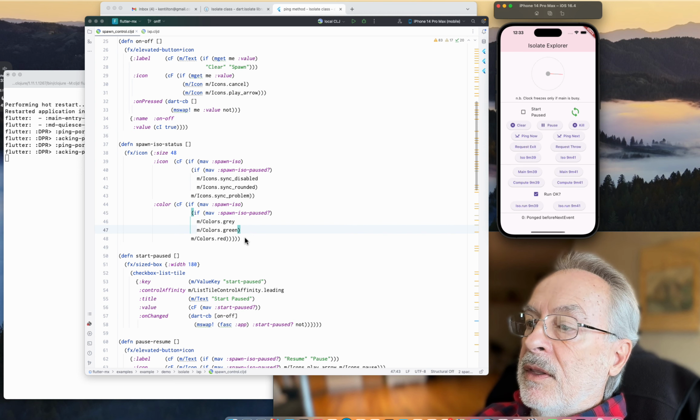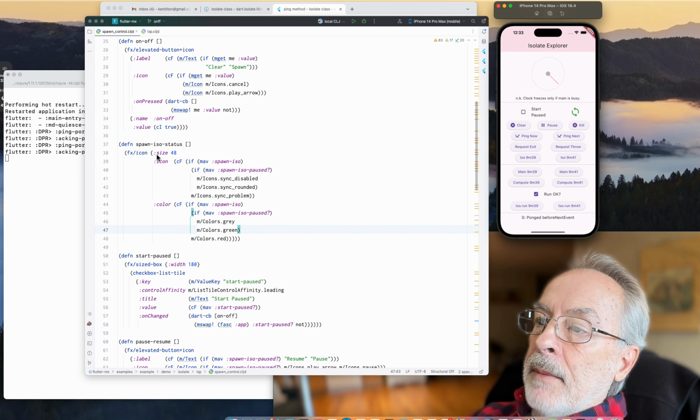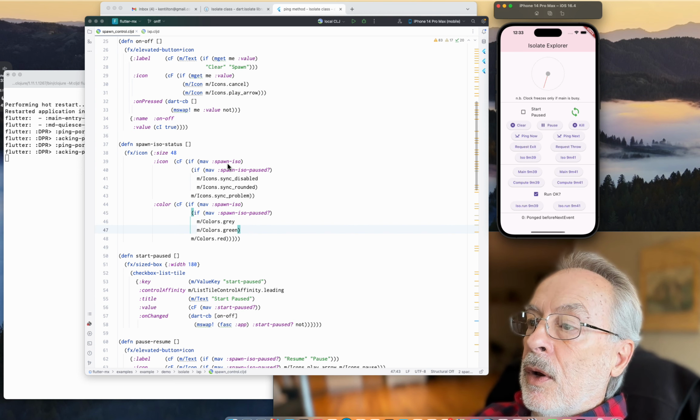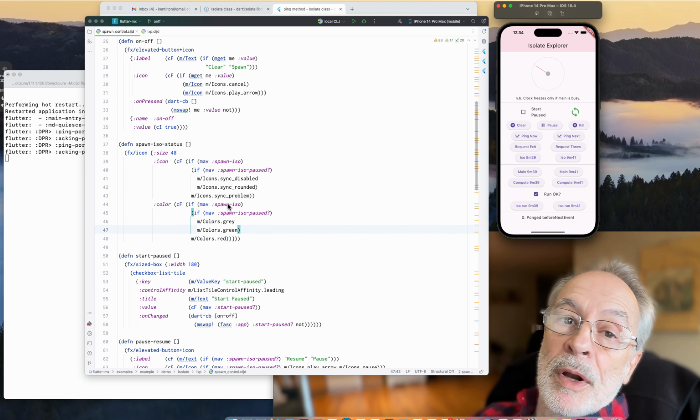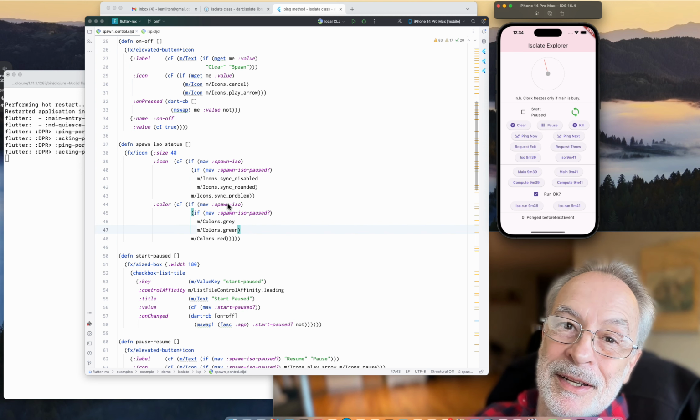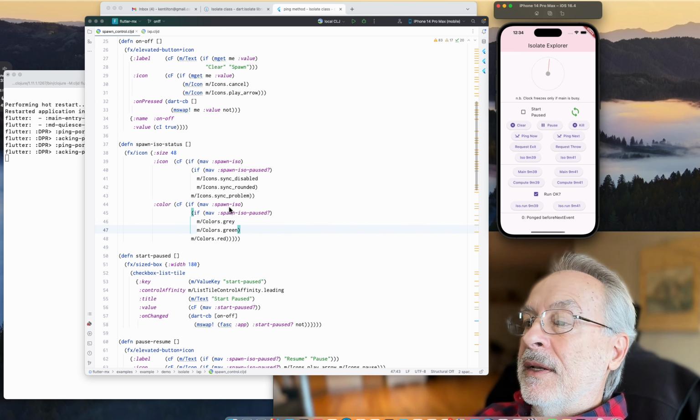And I looked back at this and I thought, oh, hang on, wait a second, look at the logic. I'm making one icon and then the icon widget. The icon it uses is determined by, oh, is there an ISO? Yes. Is it paused? Yes. Then use the disabled icon, which is kind of convenient. Else use this icon, else use this icon. And then I want to change the color too. So we have the same logic. So that's no good. We can't have that.